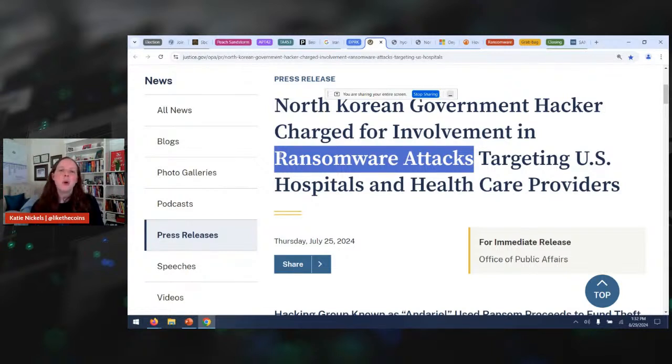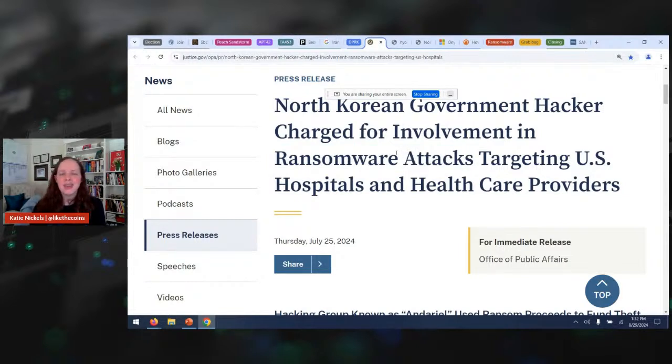Similar to Laura's comment, we're combining the different categories of threats. In cyber threat intel, we so often talk about what's their motivation. Are they criminally motivated, right? Financially motivated? Are they motivated by espionage? Are they motivated by disrupting or influencing? Well, here we have a North Korean government actor who was involved in ransomware attacks. Just highlighting the fact that sometimes our categorizations, actors aren't going to neatly fall into one or the other. There are different reasons.